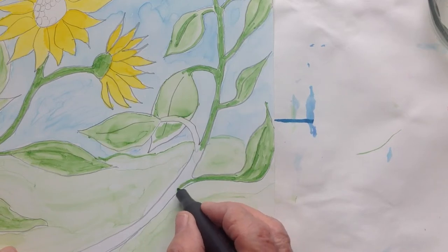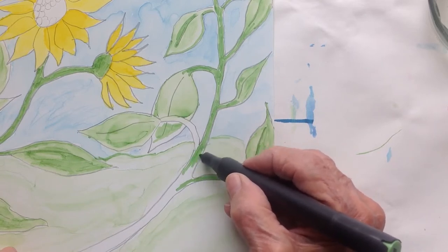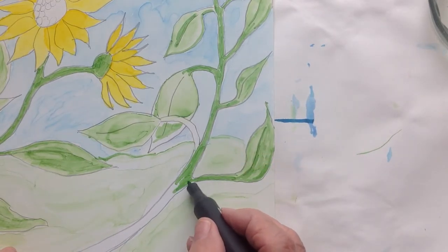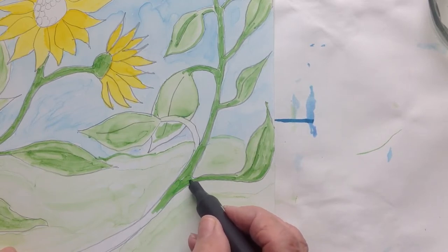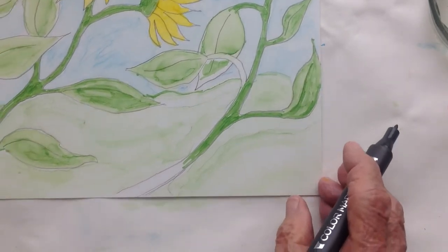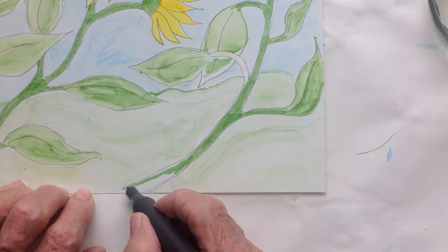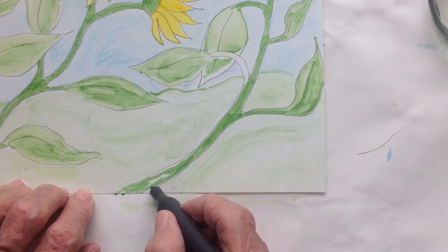I think that's gonna work better. Just to color the leaf in with this fine point. Yeah. That background may be enough. Just might be enough.